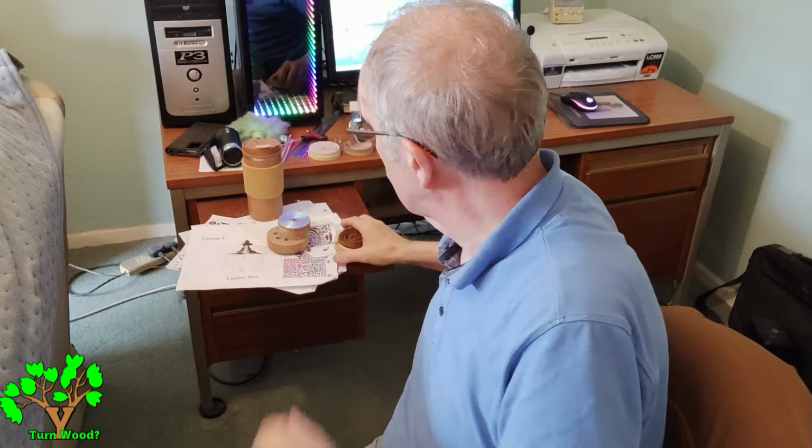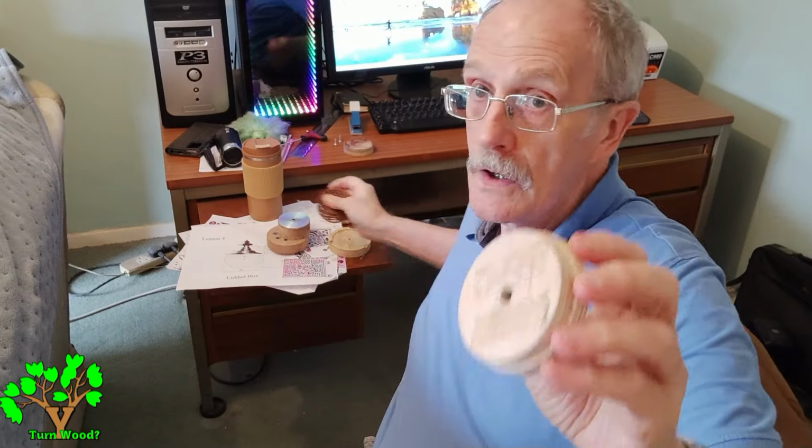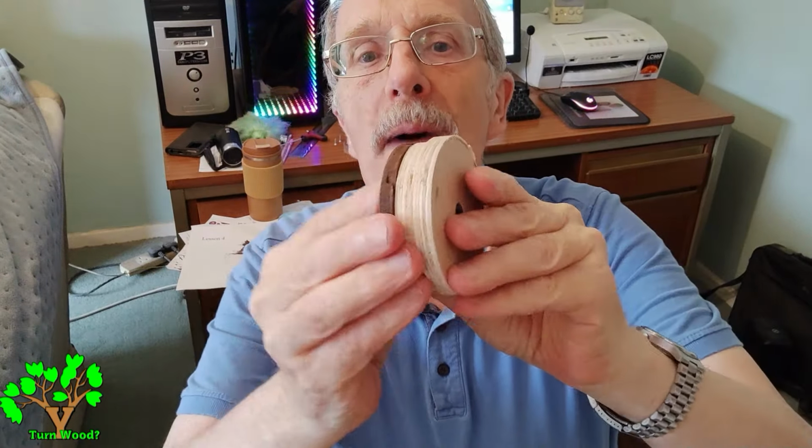But I still have the problem of sourcing a decent double-sided tape. Now in America they have one, but I can't find it over in the UK. So what I decided to do, I've made a template. This template acts as a guide for doing the same diameter all the time for all the pendants, so that it would go into this recess relatively closely. There won't be too much play. So if I have a template that I can work to, I can produce consistent diameters to go in there.